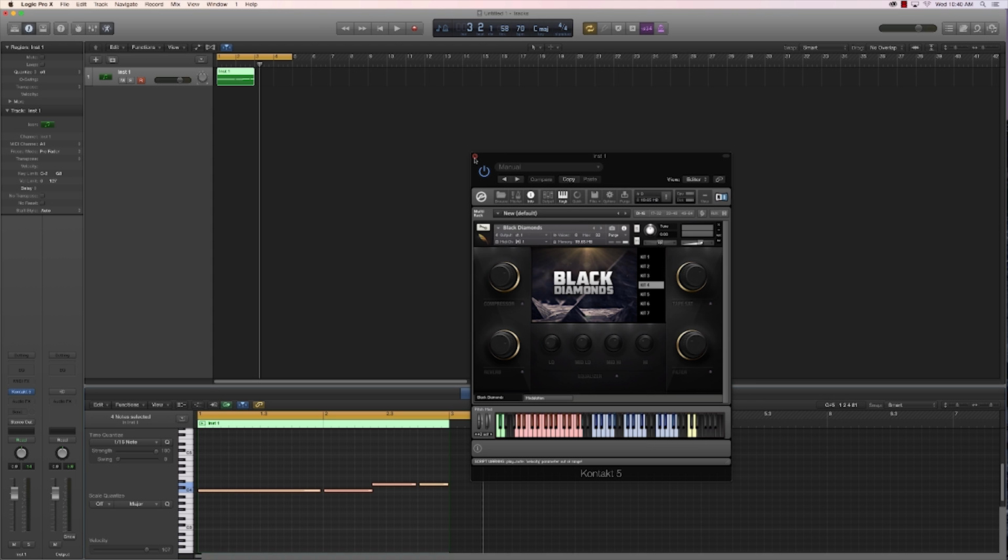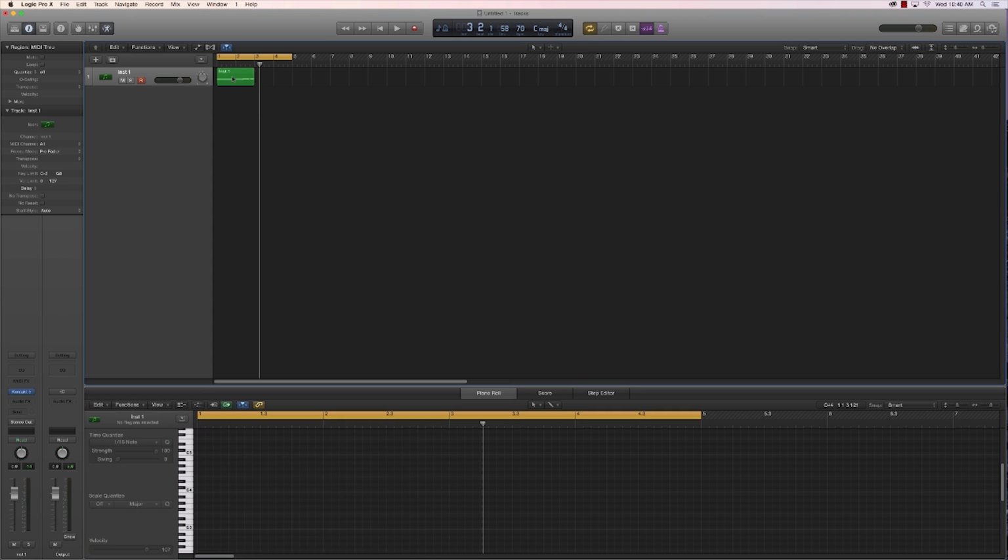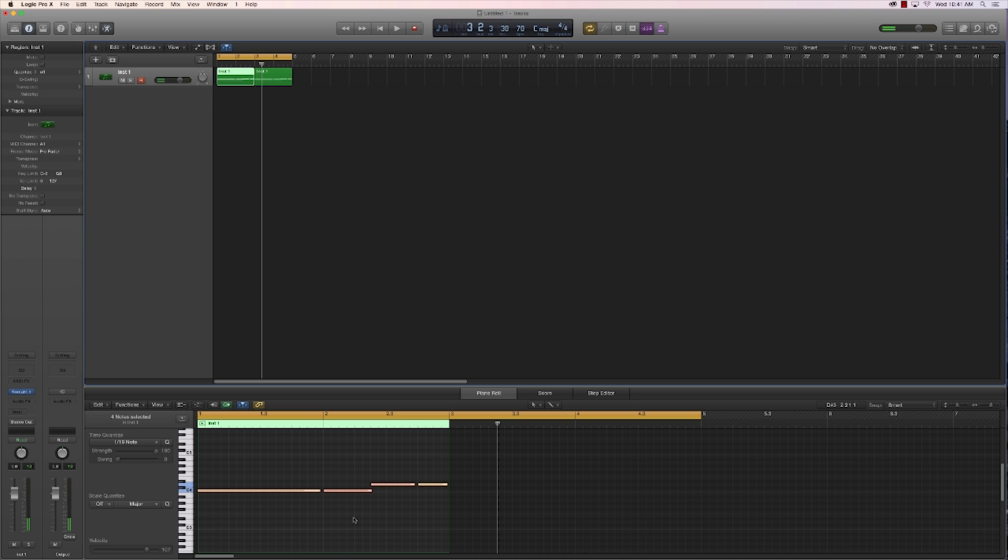Now what I'm going to do is quantize these hits here, and I'm going to duplicate this to have 4 bars. Because all of the loops and chords usually are based on the tempo, you can come in here and just make sure that they end on each of the beats. That way you don't lose any of the end of the different loops and sounds.